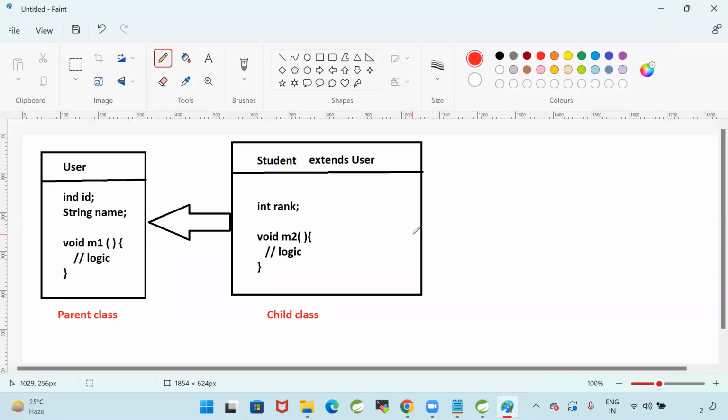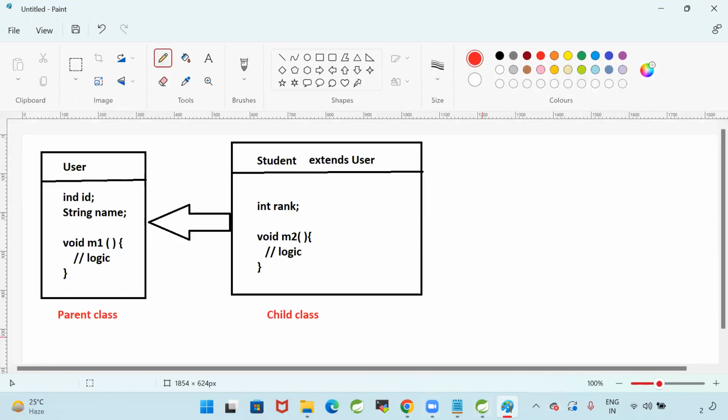The child class can access all the properties of the parent, but the parent cannot access the properties of the child. What is the keyword we are using to achieve inheritance? We are using the extends keyword.